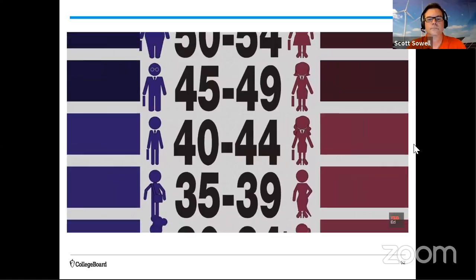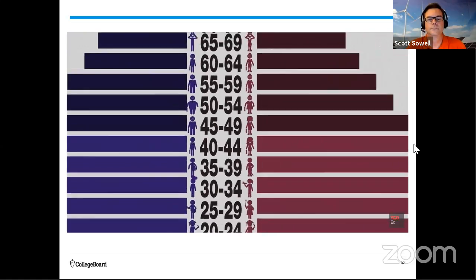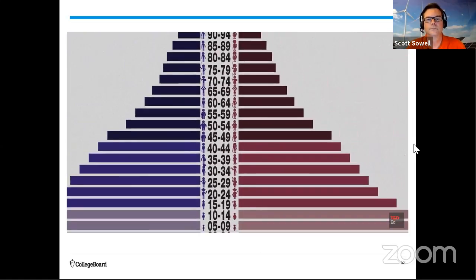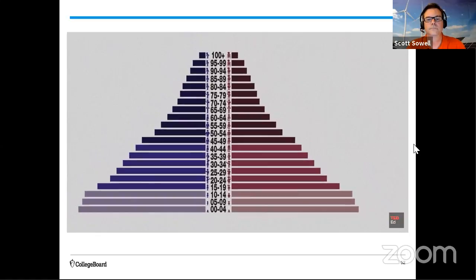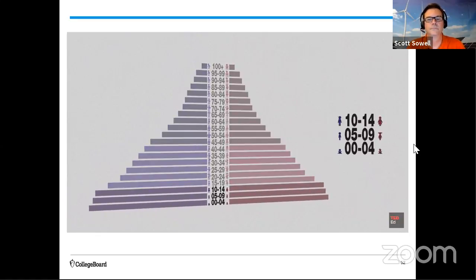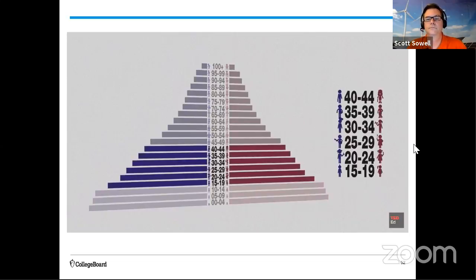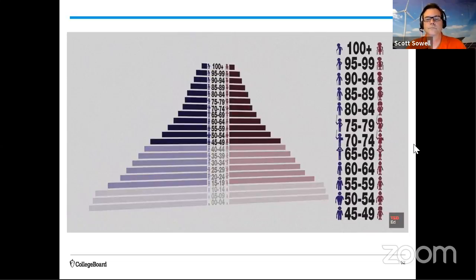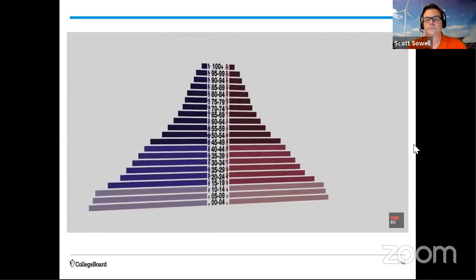The population numbers are shown for each 5-year age interval, starting from 0 to 4, and continuing up to 100 and up. These intervals are grouped together into pre-reproductive, 0 to 14, reproductive, 15 to 44, and post-reproductive years, 45 and up. Such a population pyramid can be a powerful predictor of future population trends.